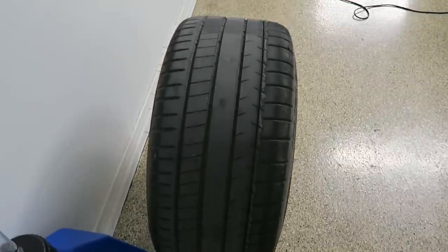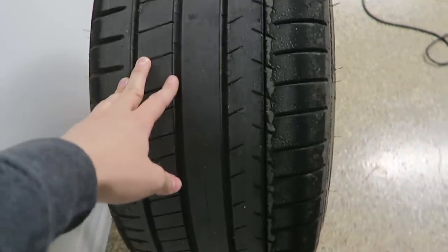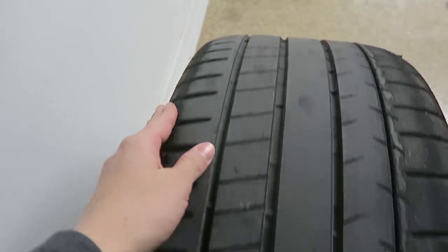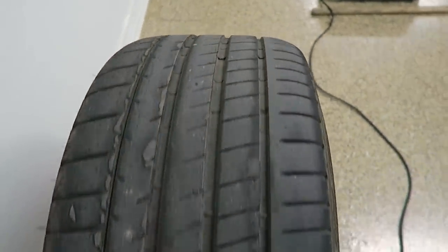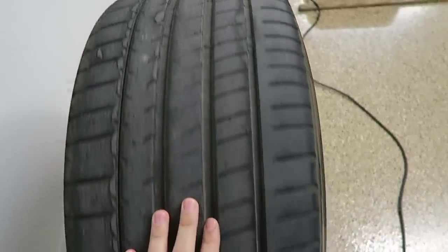Okay, so now let's start checking the tires. Let's start with this left rear. So it seems to be pretty good. Seems to be wearing out pretty evenly. I don't see any concerns here. And the inside of the tire seems to be wearing out pretty good, so it seems like the alignment is still good. Let's go check the other ones. All right, let's see. Okay, so this seems to be pretty good as well. Even wear, which so far so good. I'm pretty glad.